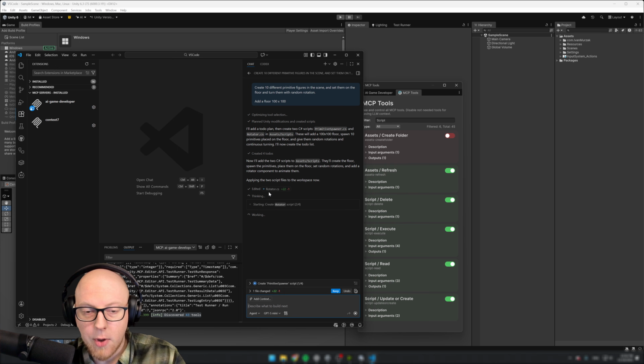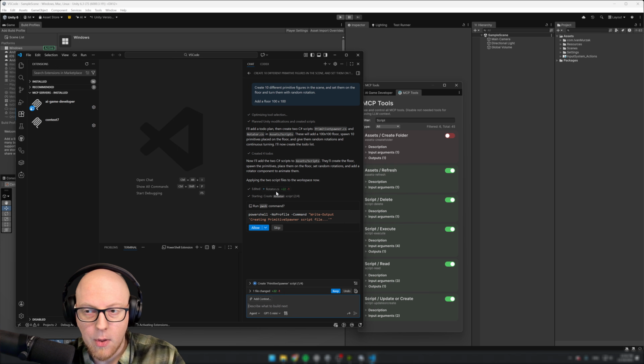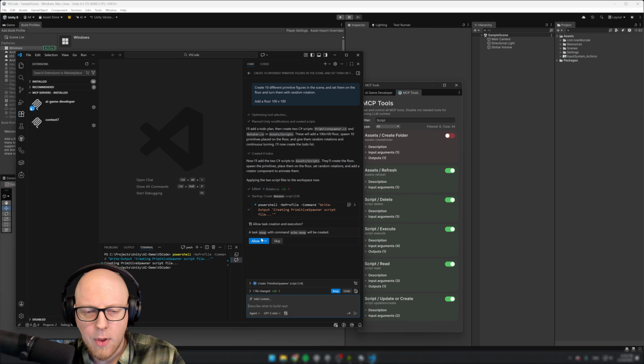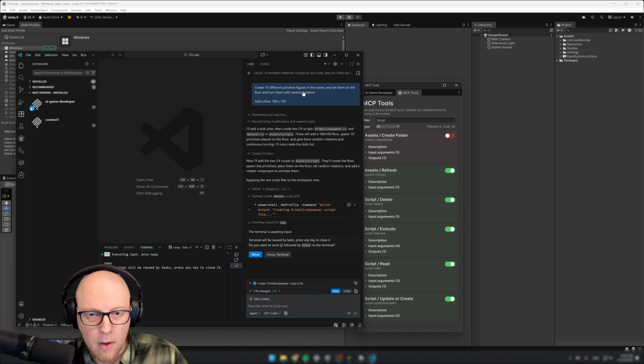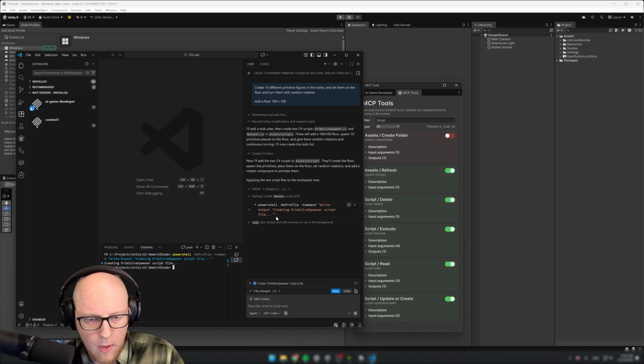So it created a rotator script in this project. It started to do some stuff. Let's allow. I don't think it's good. It's doing something good actually. Maybe because I just disabled the tools. Yeah, could be a problem. Okay, well, hold on. Yeah, I messed up a bit with all that stuff. Let me cancel it. I'm going to start a new window.